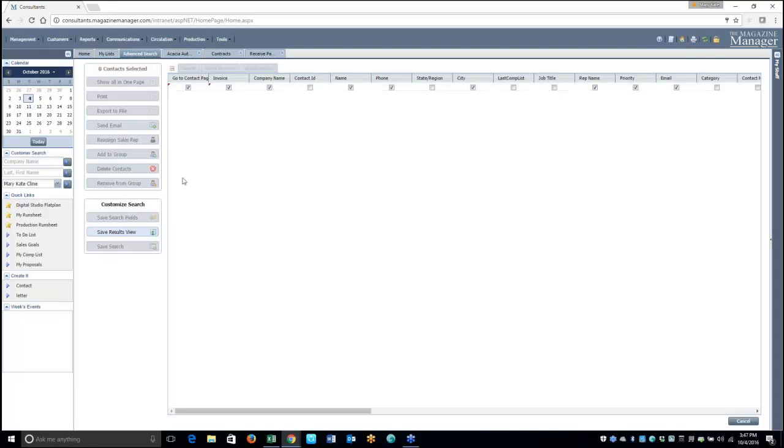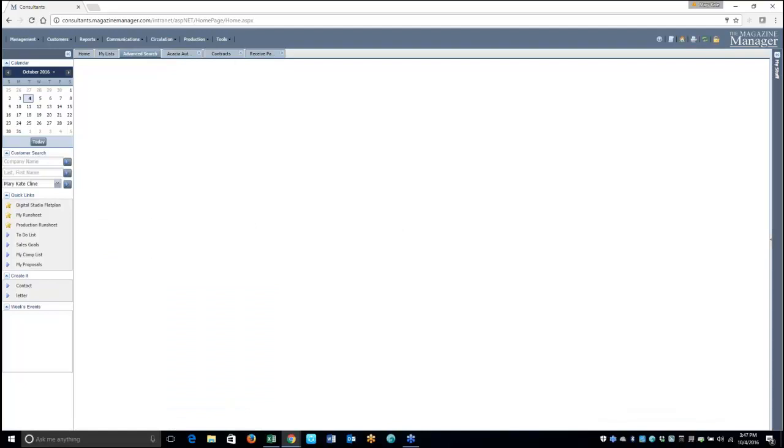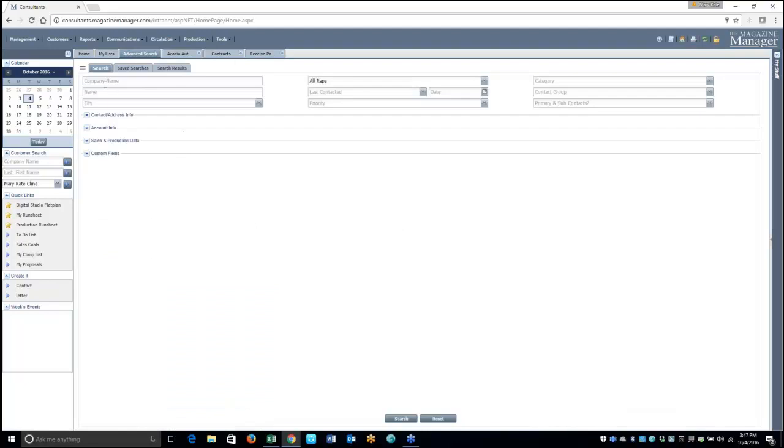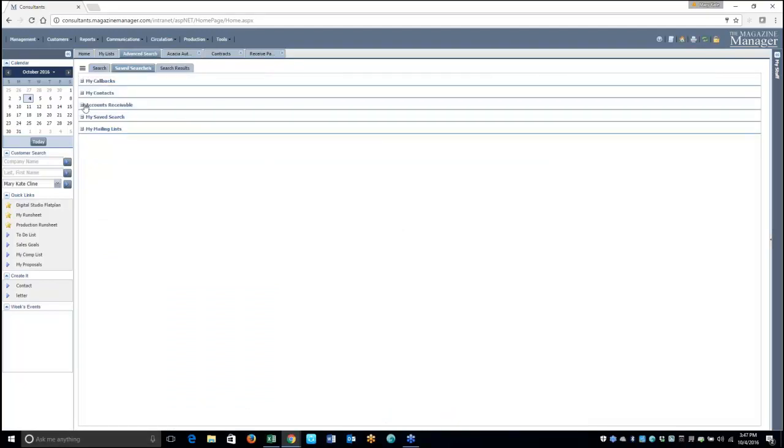Once you do that, you're going to come down here and save your results view. I've already done this once, but I'll save it again. I call it my AR, I'll call this one Collections, my Collections view, and I will save it. Okay? Once you make sure that that option is turned on, you'll be able to do what I was doing.